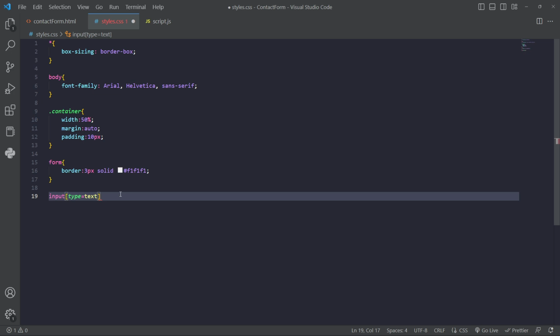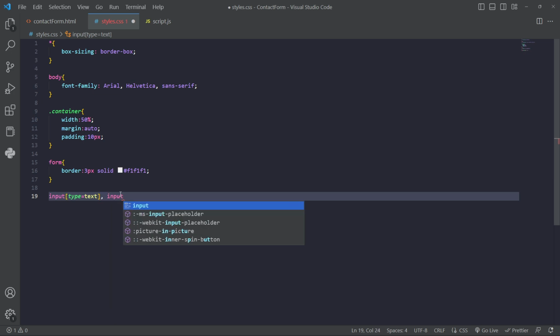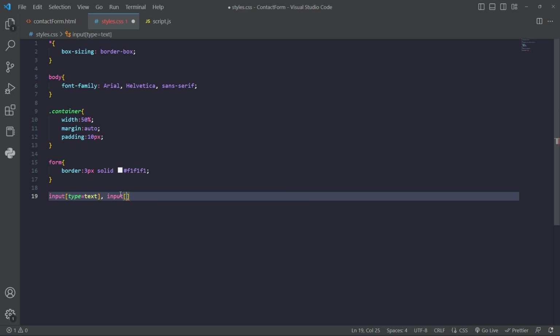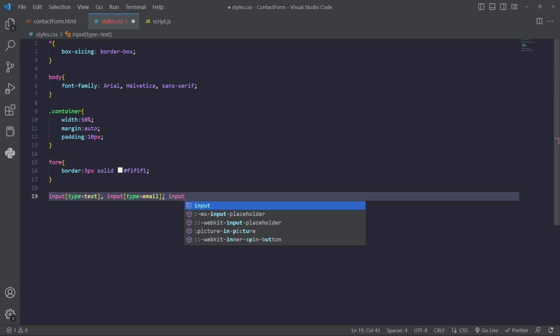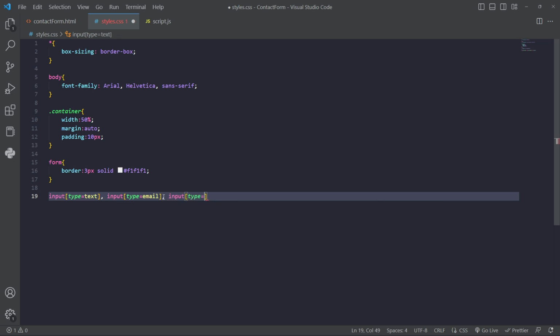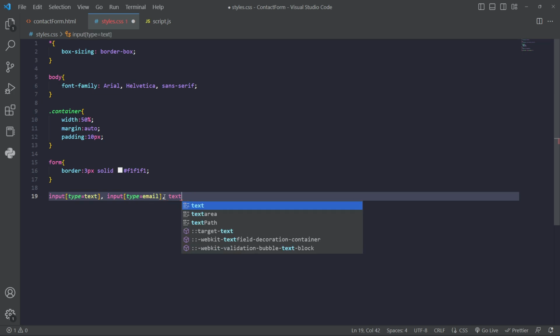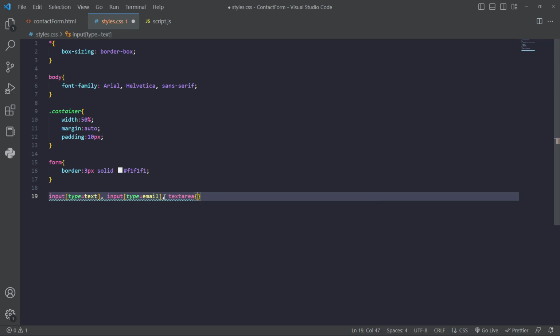Then input type equals email. Actually, no, I'm not going to do it that way. I'm going to do it as just textarea, like that.